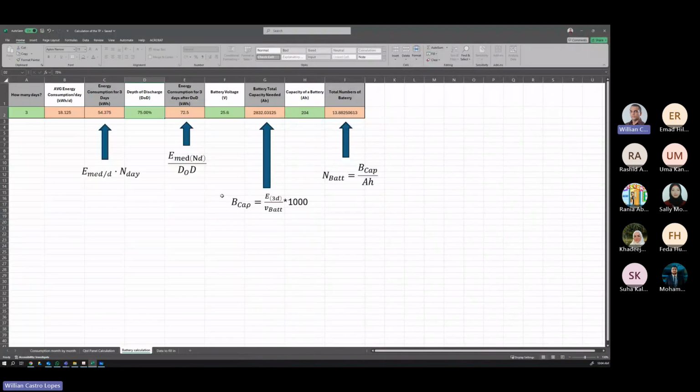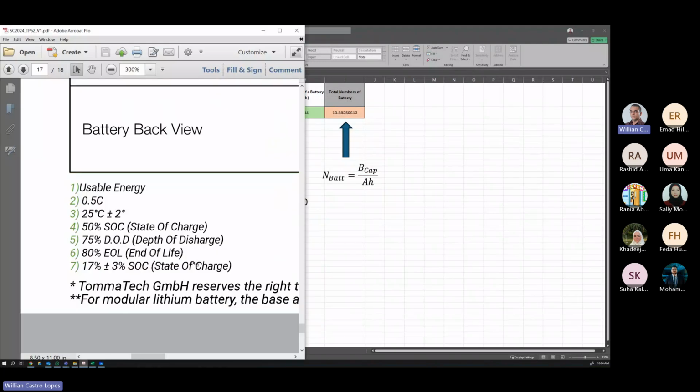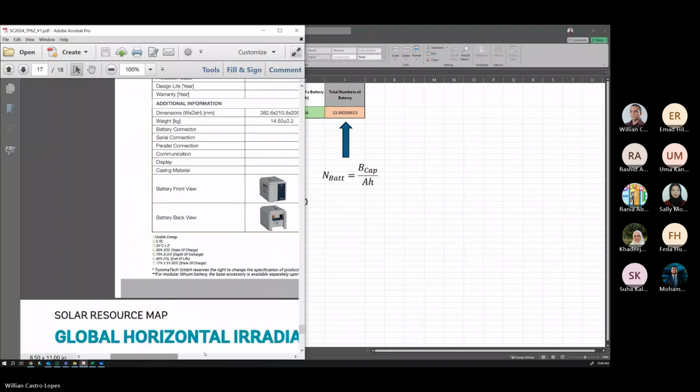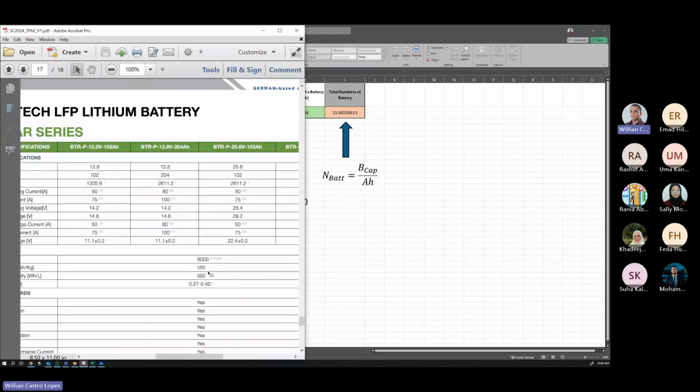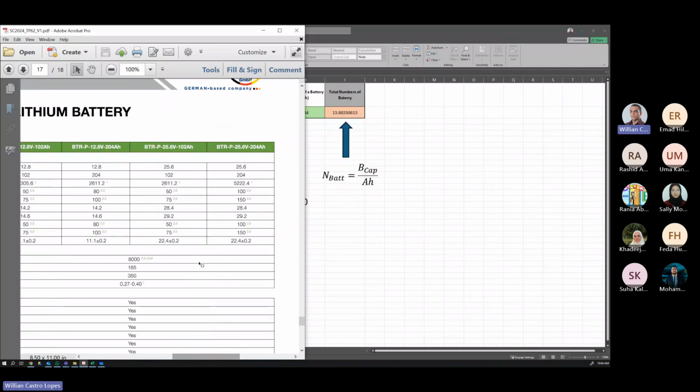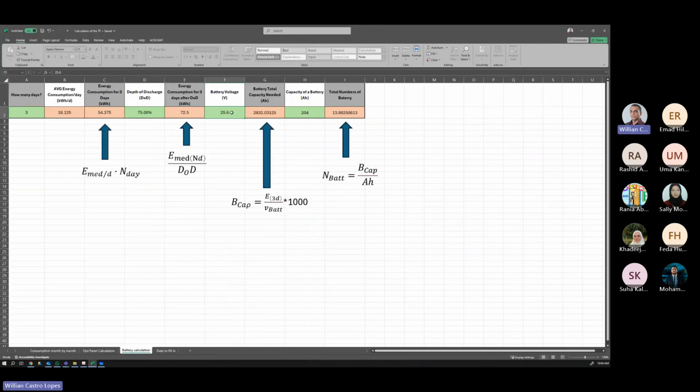You can keep it. Here, for the voltage of the battery, we have 2 options. The first one is 12.8. We have 2 models with this voltage, and 25.6, 2 options. So here, it will be either 12.8 or 25.6.